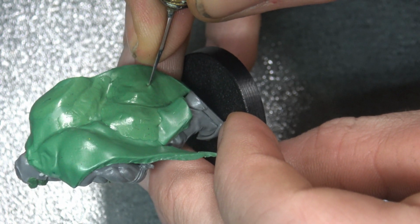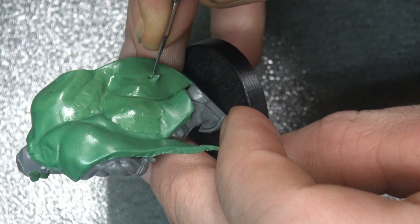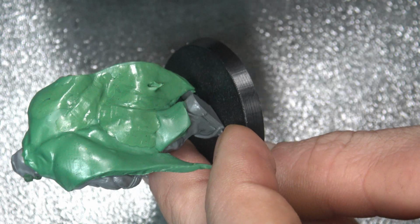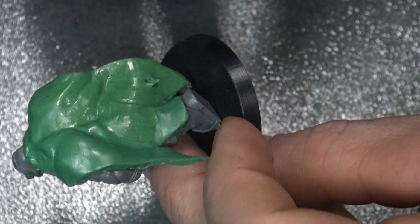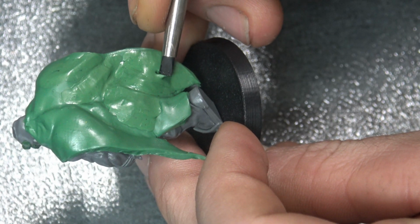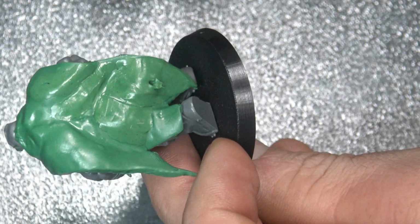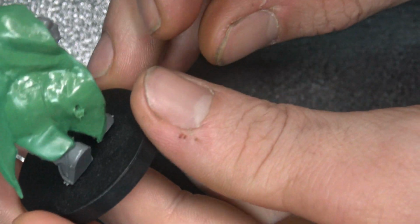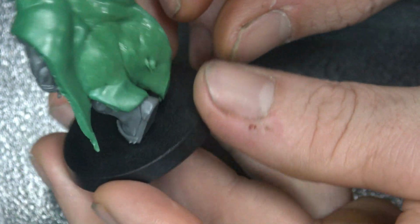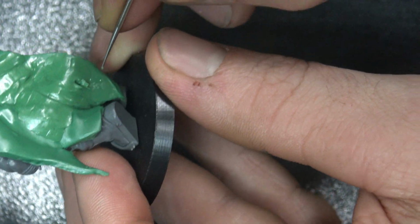And then you're going to pull down. What this does is it creates a little fold. You can feather this out, and then go in with your flat clay shaper and fold this down, smooth it out, and push it around a bit. Eventually what you end up with is a hole that has a piece of torn cloth underneath it. It looks alright, and it helps give some character to a bland, flat, billowy cape, which is cool.